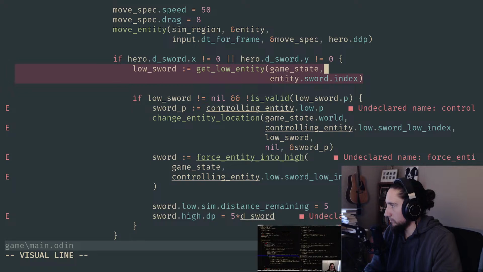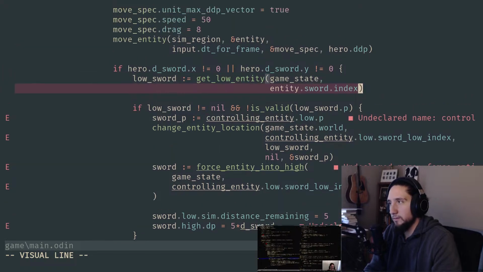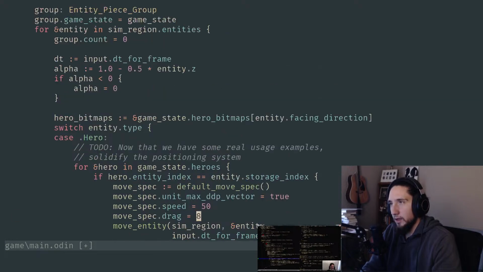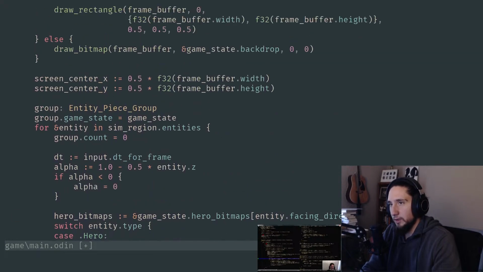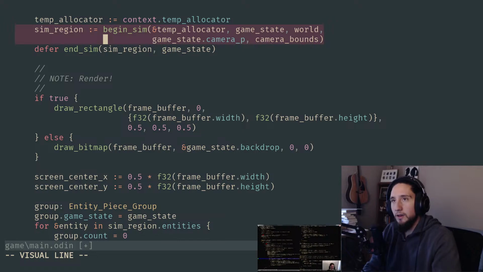Oh, we don't even need to do that. We actually did a bunch of cool stuff here. We don't need to do any of this garbage, right? That's just done. All we need to do now is take the entity, it just has a sword pointer, right? It just got one. So we just look to see if it's got a sword pointer. Yeah, that seemed kind of funky, like passing in this here. It should already be there by virtue of the fact that we're getting it out of the sim region, like back when we do begin sim, right? Everything is just kind of baked into that region that we get back.